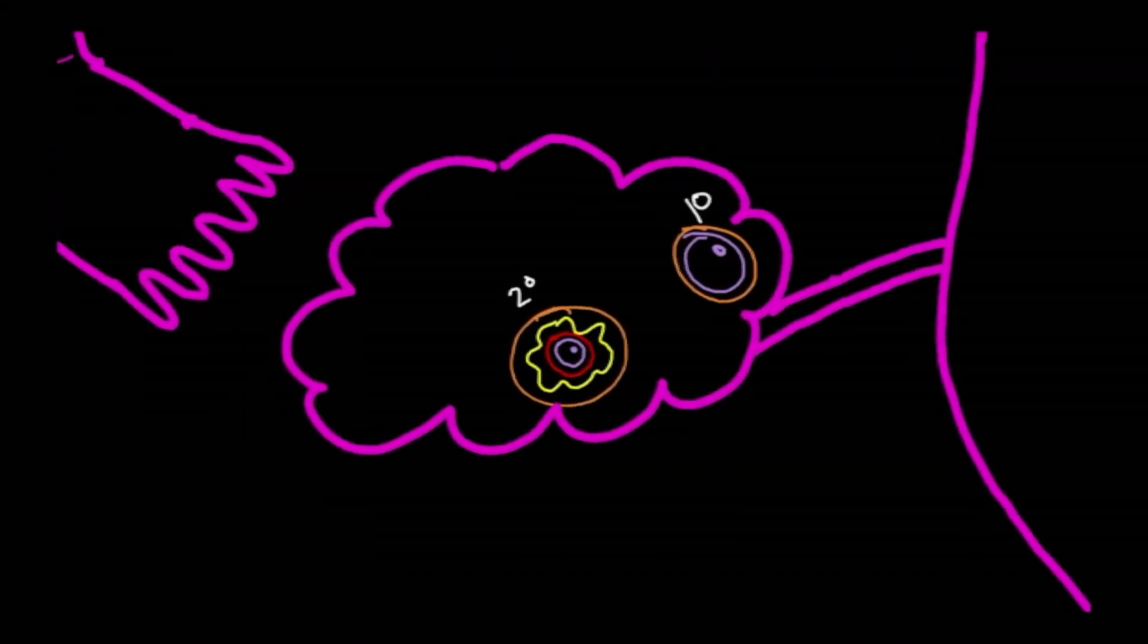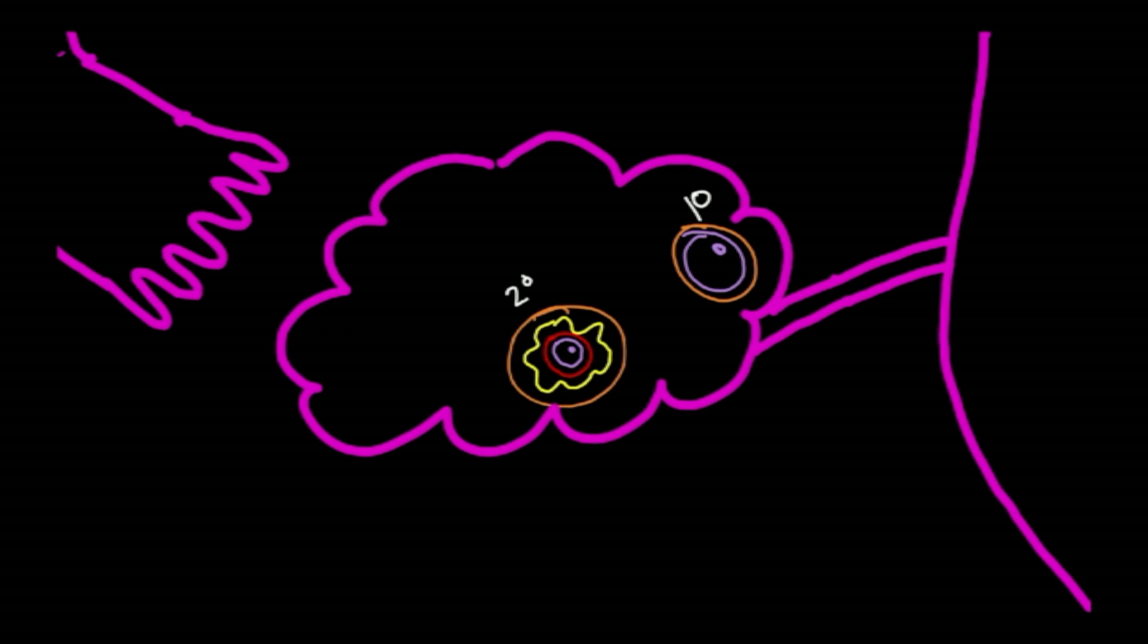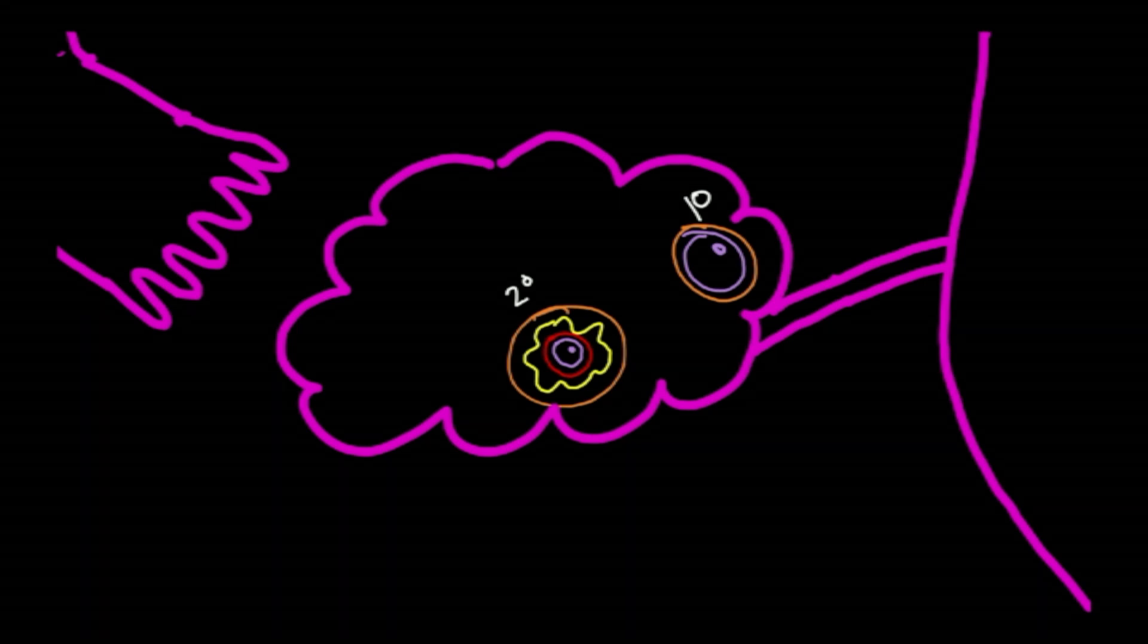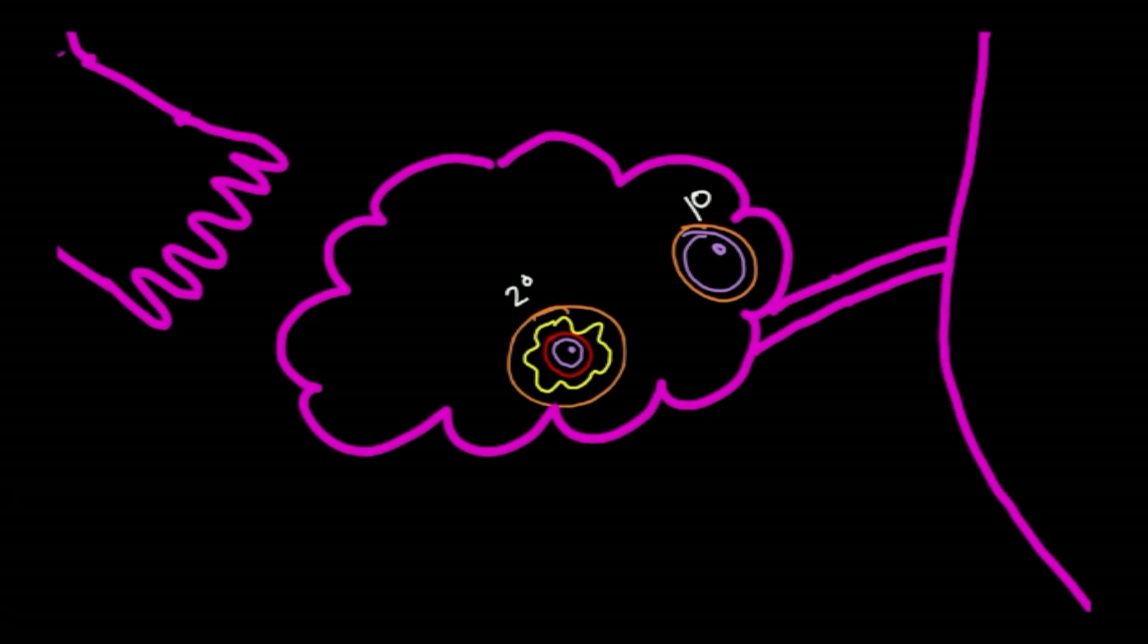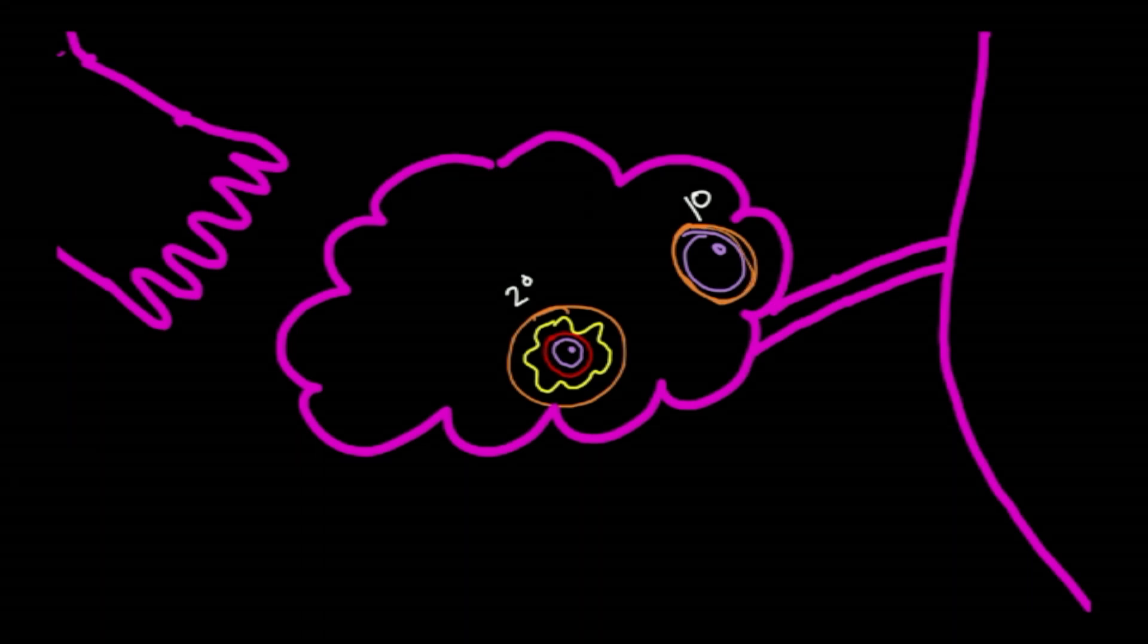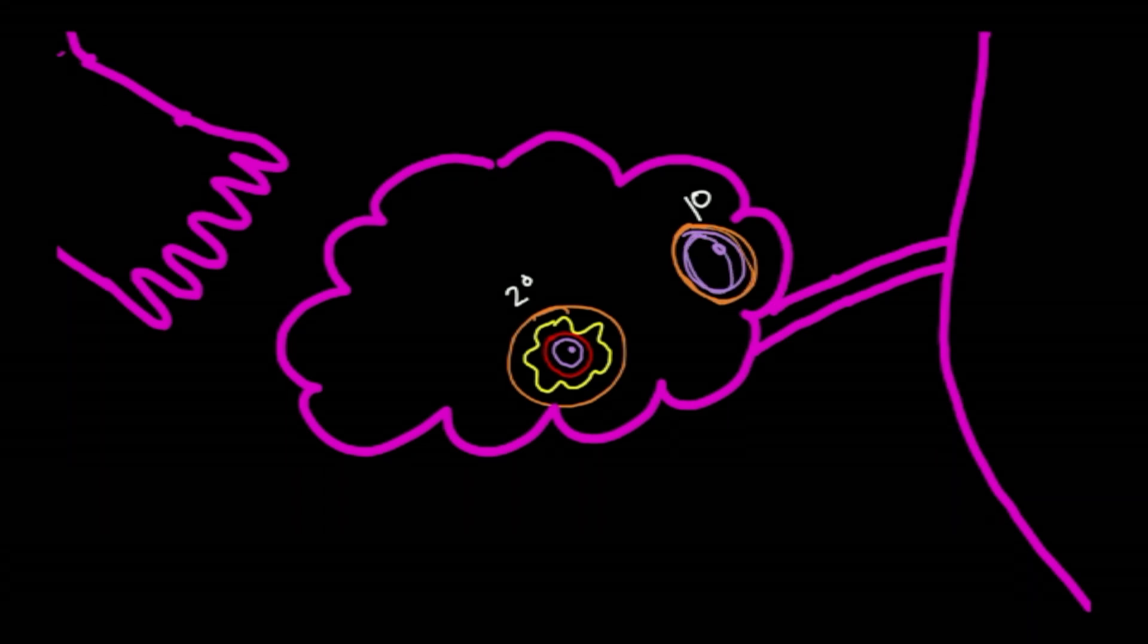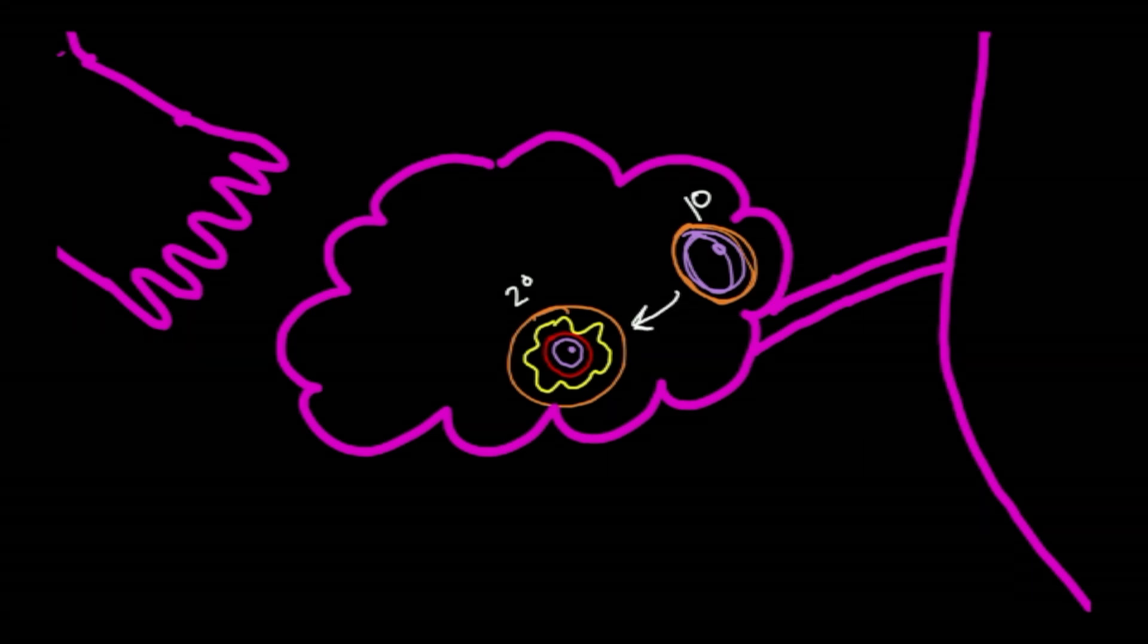So now that we understand the nature of the uterus and the sexual cycles that occur in an adult female, we'll now move into the beginning of the development of the oocyte, specifically at ovulation. At the beginning of each ovarian cycle, 15 to 20 primary stage follicles are going to be released. I've drawn that follicle out here in orange, and then in purple is the primary oocyte. Out of those 15 to 20 primary stage follicles, only one of them is going to mature.